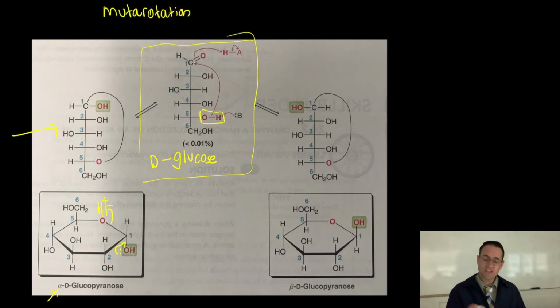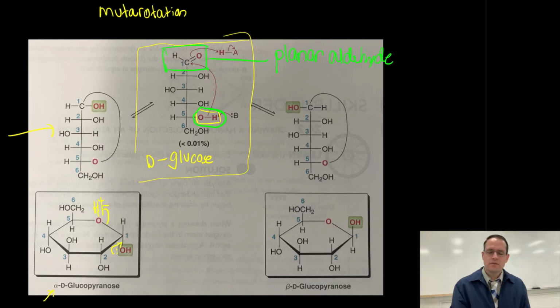And let me just highlight that in green here on the slide, okay? So here's your aldehyde and it's planar. When the OH attacks the aldehyde from the bottom face, you're going to get this, well, we don't really need to worry about that. But if the OH from carbon 5 here attacks the top side of the aldehyde or the bottom side of the aldehyde, that's what gives you these two molecules here, the alpha D-glucopyranose and the beta D-glucopyranose. So that's a great diagram which kind of shows how they are, okay?